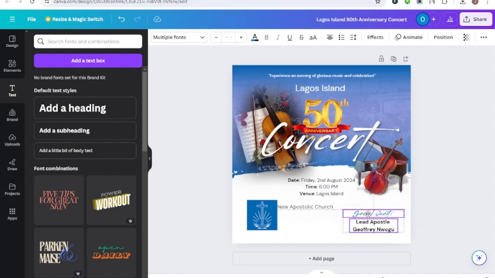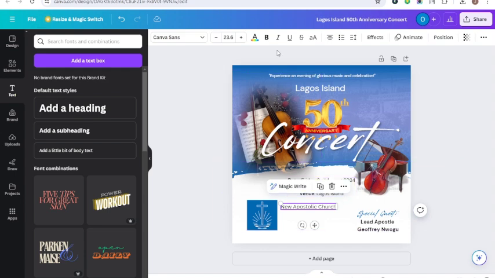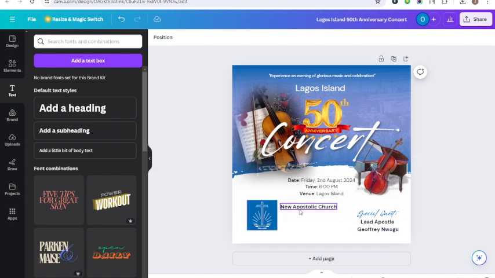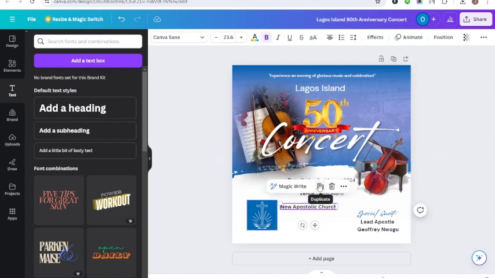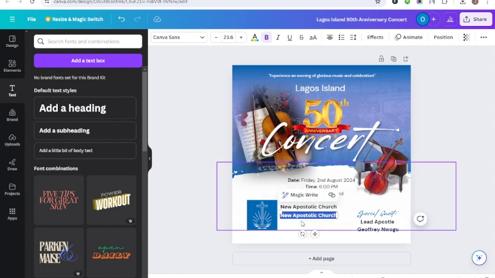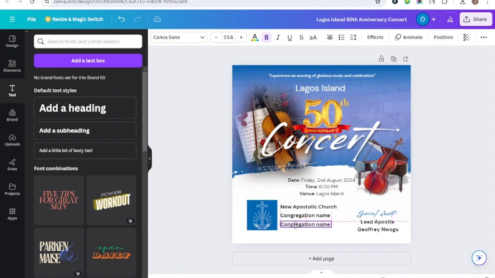I discussed this in the previous video. You can select two layers together and then group them. Don't forget, I did that in our last video. So if you are still confused about it, please go back to that video and try and watch it again. So here we have this, and then if we duplicate it again, we are still going to have maybe the congregation name, and then we might have a full address of the congregation again, something like that.